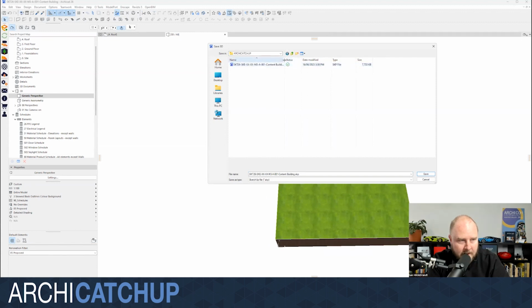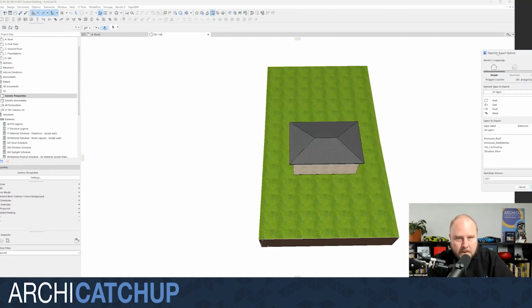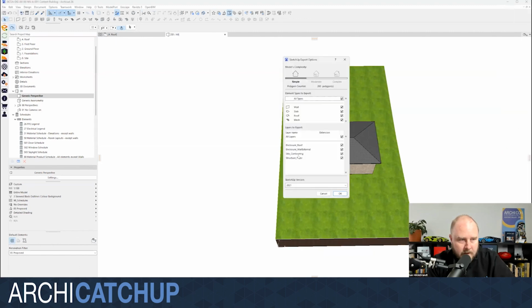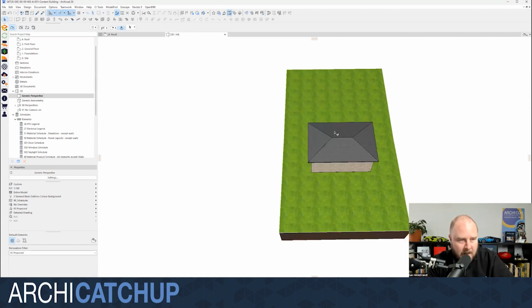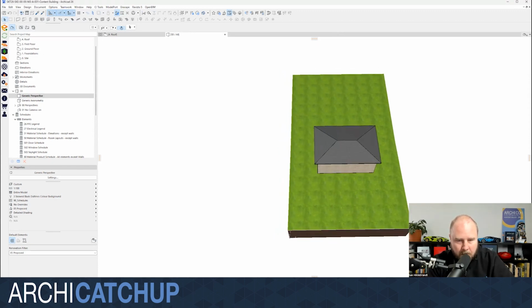Now, I've already got one of these saved, but we'll just give this a separate name. See here, all of this is working, and we go, okay. Now, when these become big files, they become quite a challenge to open and bring in.